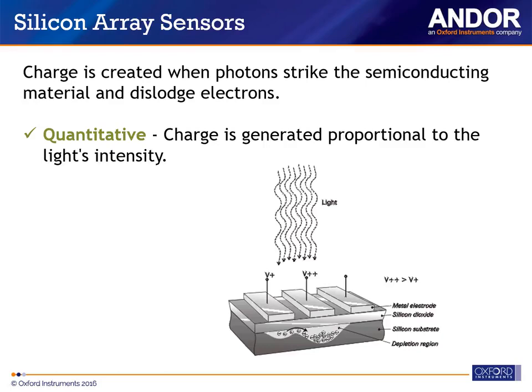Now a very useful property is that when charge is generated, it is generated proportional to the intensity of light that's incident on the pixel, which fundamentally makes the detectors quantitative. Now there's many more tricks we have to play in the scientific cameras to ensure that that quantitative nature is done very accurately and across what's called the full dynamic range of the detector with great linearity. But nonetheless, this is a fundamental property which we take advantage of.